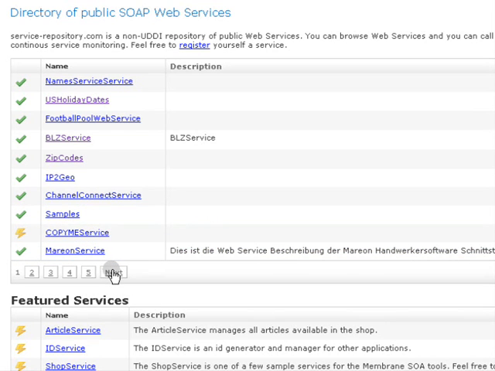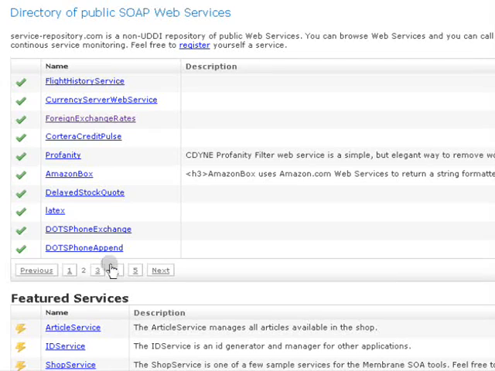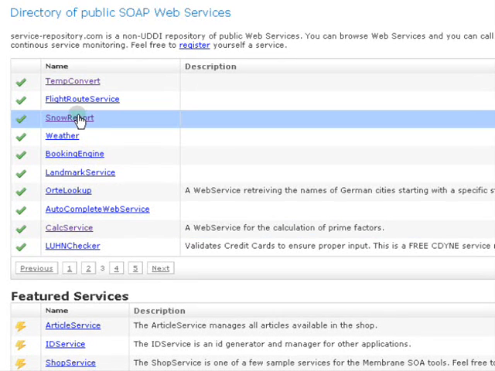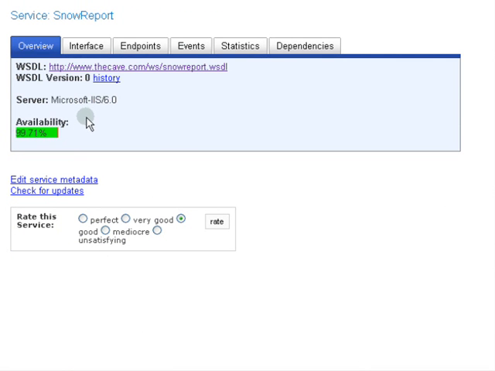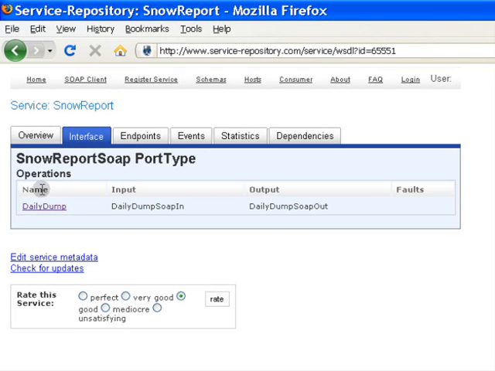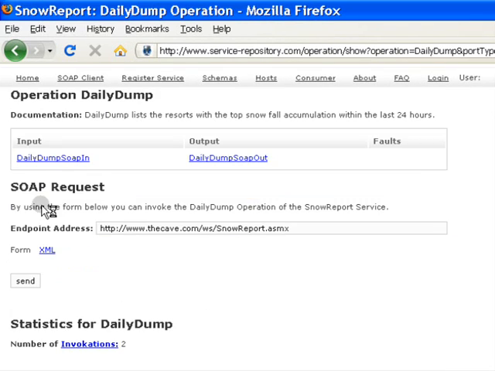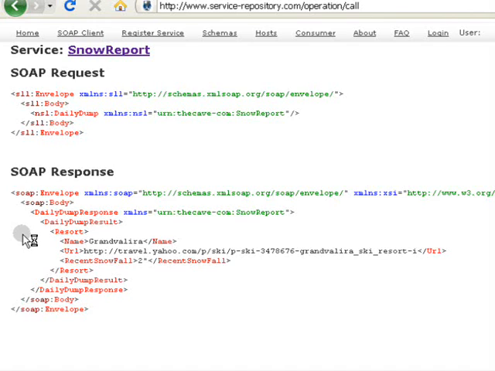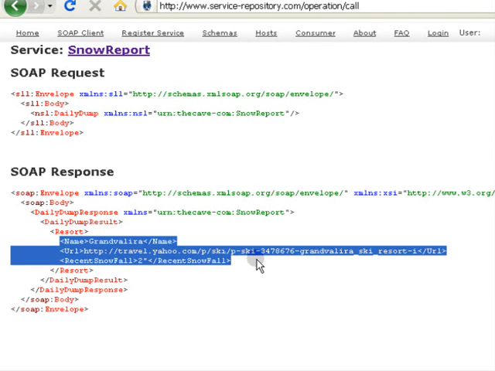So what is a web service? It's just one or more functions on the web. You can run them from a browser or from a code mechanism. So let's have a look at one and run one. This is a good site, free and public web services. So let's run a snow report. This has a mechanism to run it through the browser, so we can do that. Click the send and that will actually run the web service. This is the result. So we can see what the snow report is for that particular place. There you go, easy.